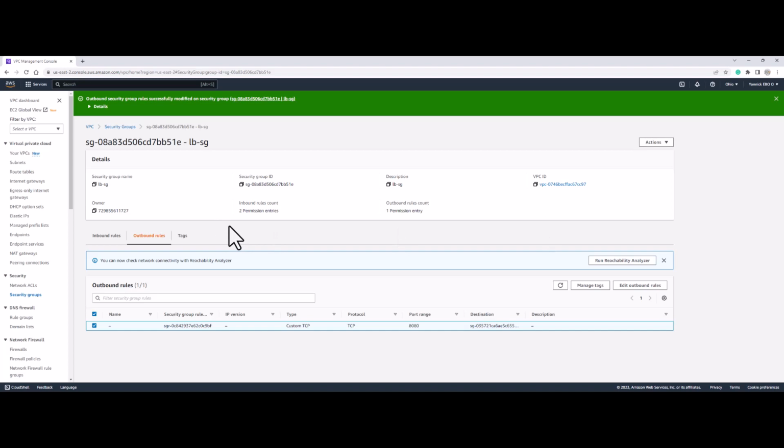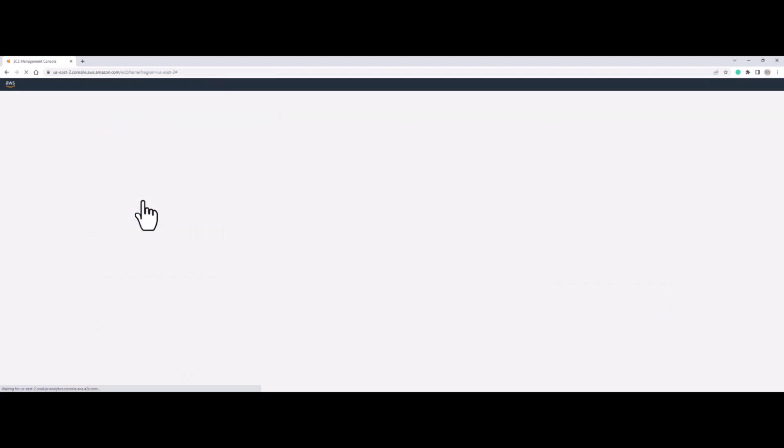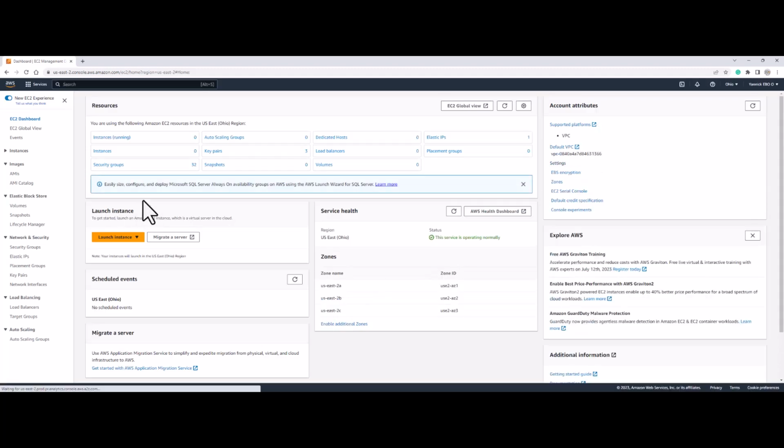The next thing is to create a Bastion host server and a Jenkins server. Let's start by going to services, then EC2. Then we're going to click on launch instance, then click again on launch instance.